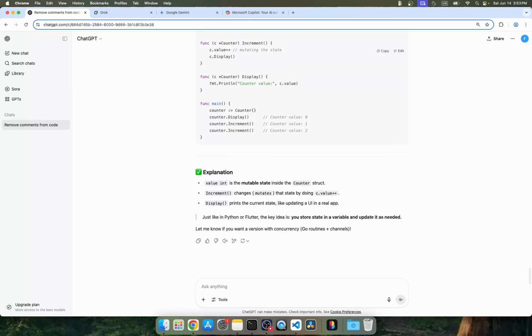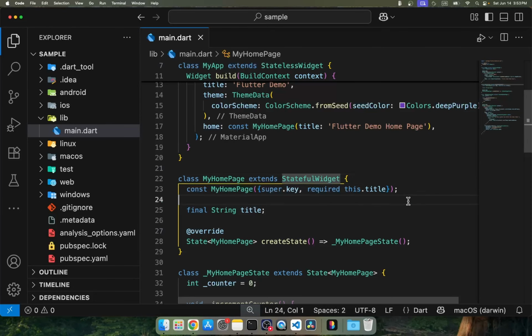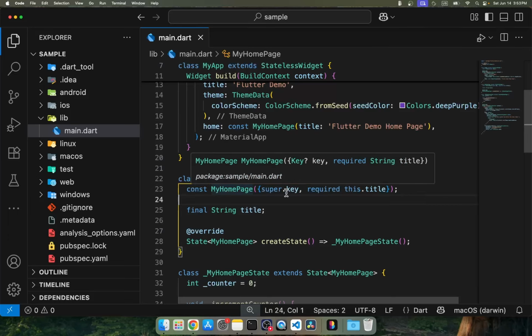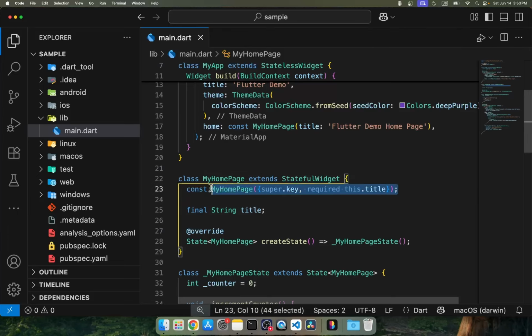So basically, what we are doing is we are using GPT as our personal tutor, right? And while we are in our Flutter projects, whatever we do not understand, and I really, really, truly mean it, whatever we do not understand, we will ask it. For example, I personally do not understand this.